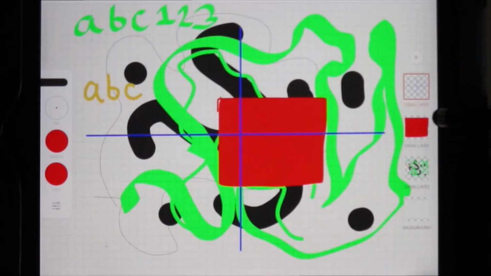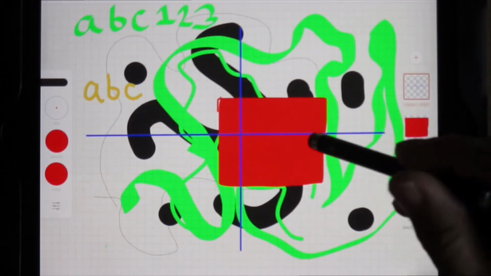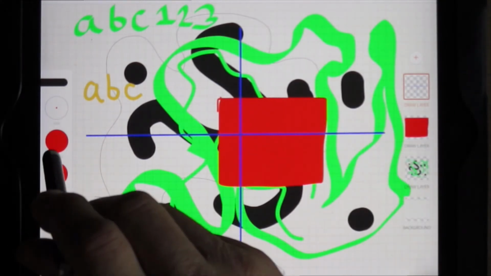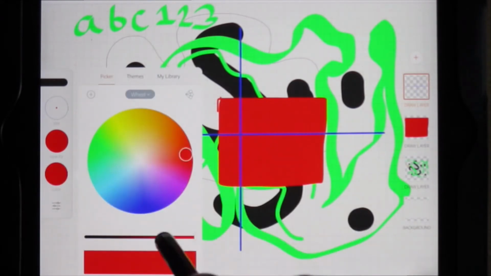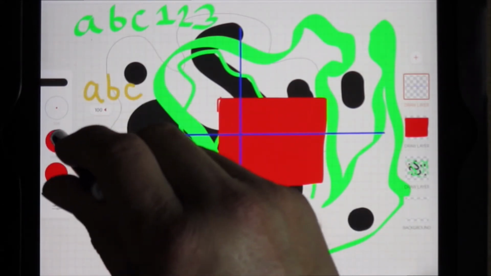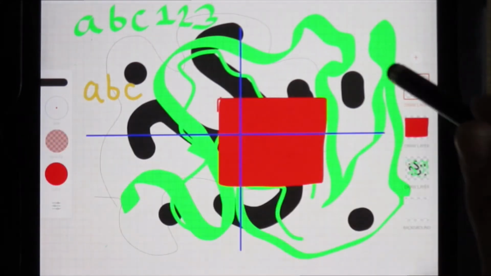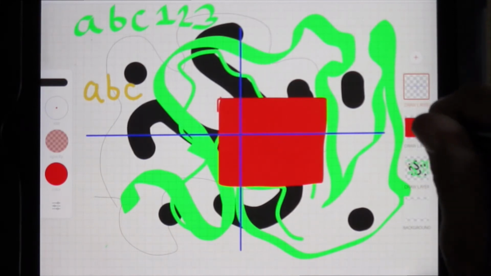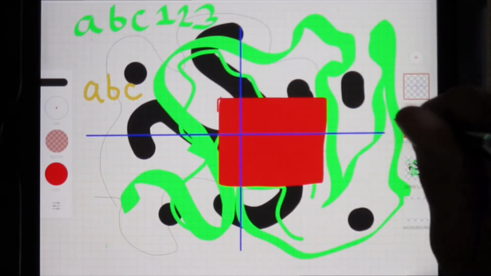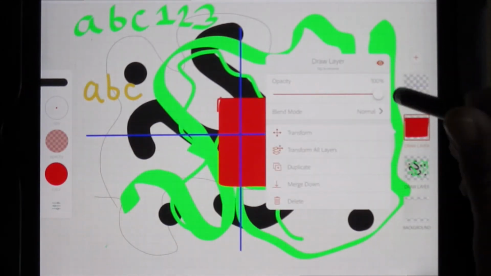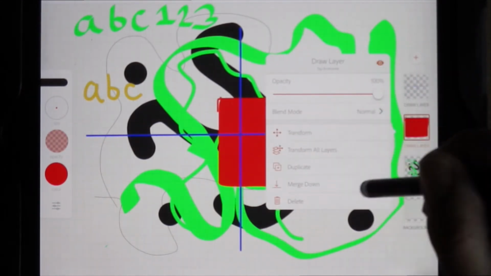So we can also, if for example I wanted to make this red layer here more opaque, what I can do is go to opacity. I think that will allow me to, I'm not sure of that. No, that's for future tools. Anyway, there's another way I can do this. Go to the layer, and single click, I think it is. That's it. And up comes the layer's properties.